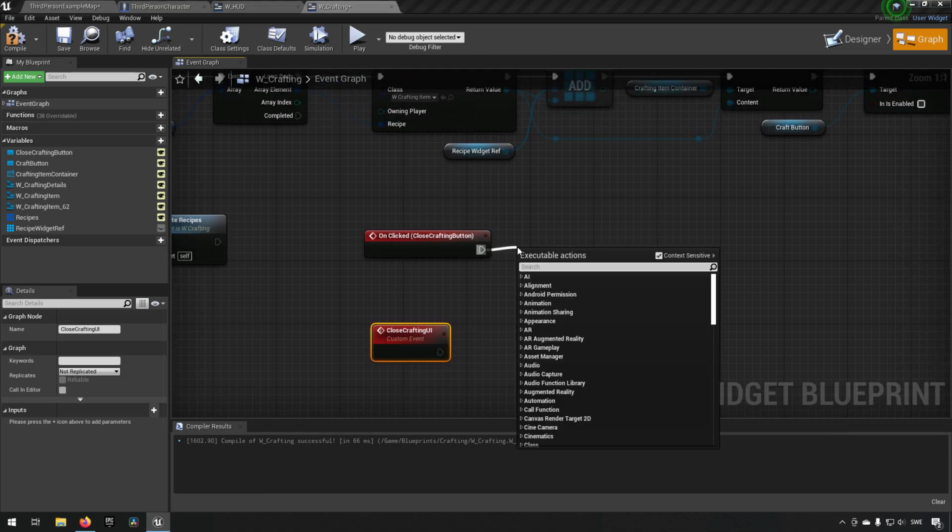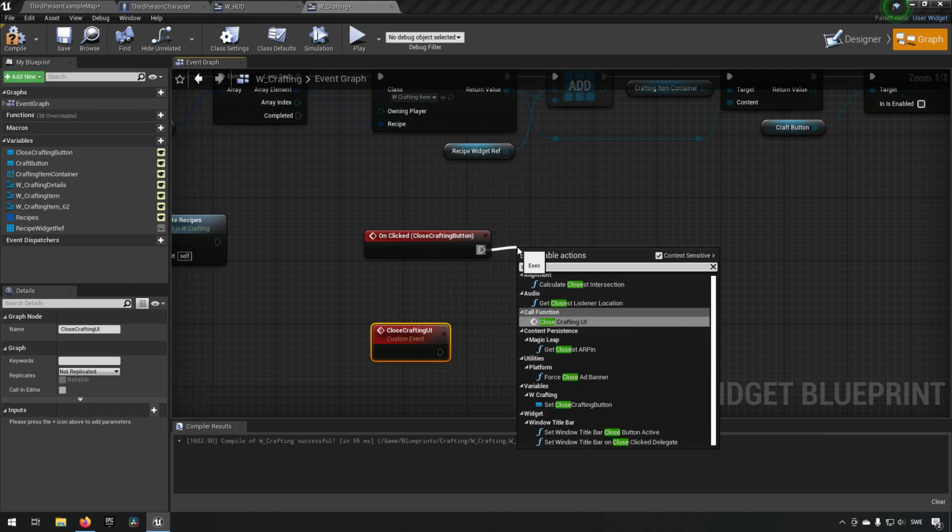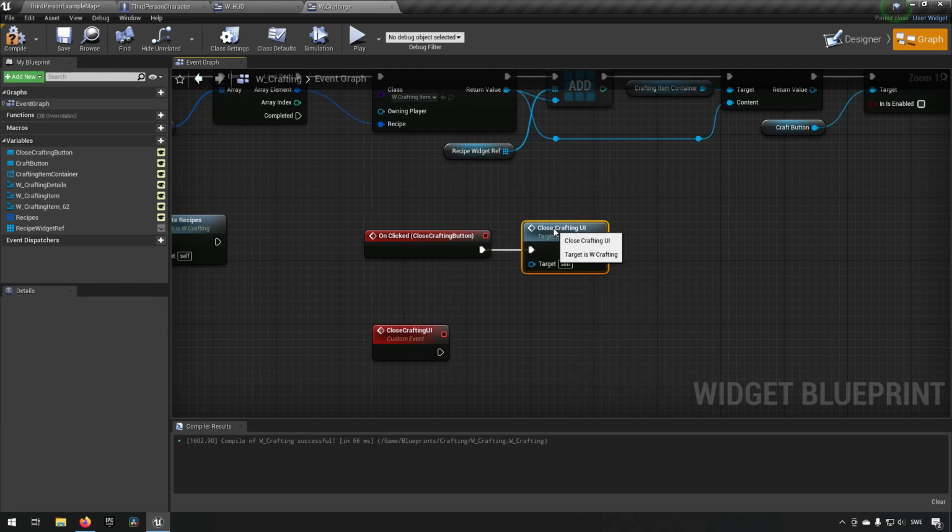So we'll call this, and they will be acting in the same way, which means that you don't have to repeat code. So close crafting UI like that will be fine. And what we want to do in the closing of the crafting UI is set the visibility of this widget itself.